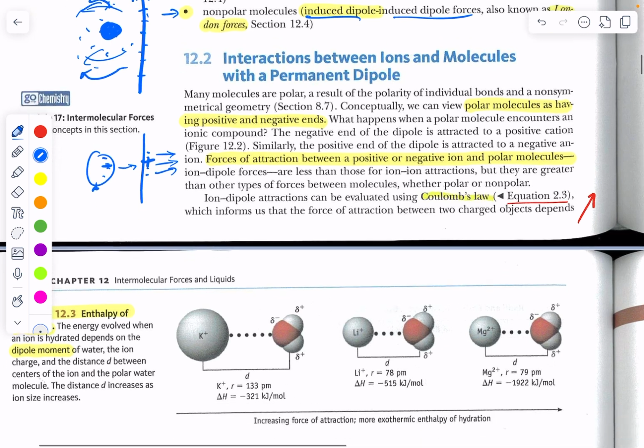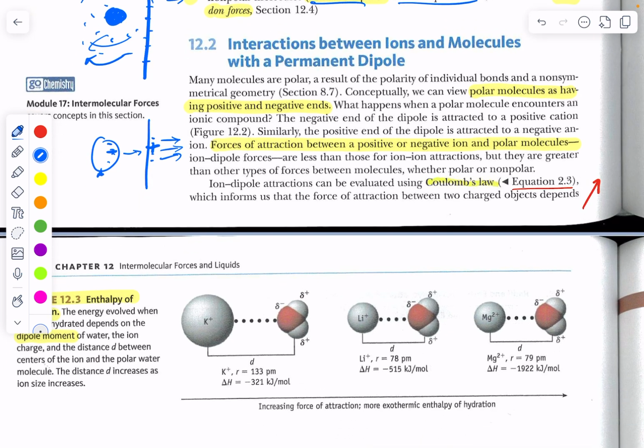So we can talk about interactions between ions and molecules. We can talk about interactions between molecules and molecules, and the subcategory there would be, are those molecules polar or nonpolar? So you have lots of variability here. So when we say polar molecules, we mean they have a north pole and a south pole, though we usually talk about a positive pole and a negative pole. The Earth is polar, if you want to think about it like that, because it has a north pole where Santa is and a south pole where the penguins are.